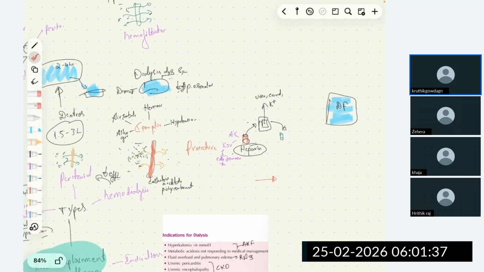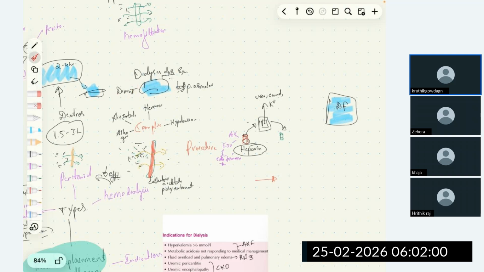When the plasma osmolarity is decreased rapidly, it leads on to dialysis disequilibrium syndrome. We just need to remember the name of this. This has not been asked in exams. And also, in the long term, with time, continued dialysis may lead on to dementia.